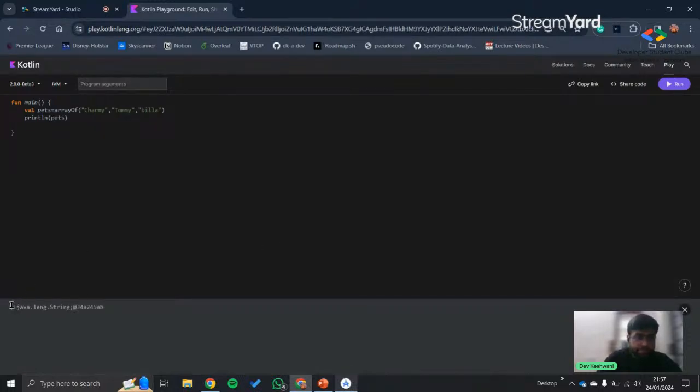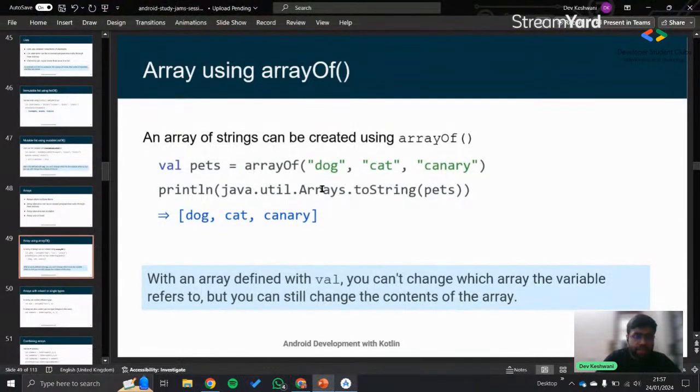So basically, arrayOf is derived from a Java-based class. If you are familiar with Java, you probably know how arrays work in Java. If I try to print pets, it's pointing to the list of those arrays. To access it, we have to convert it to strings.